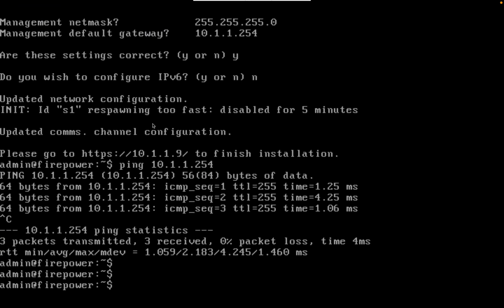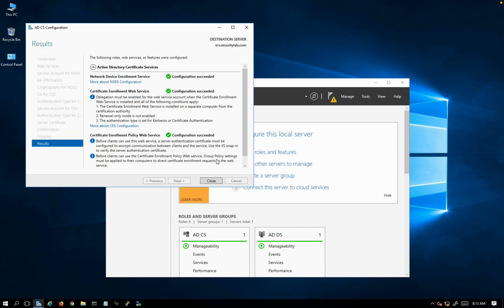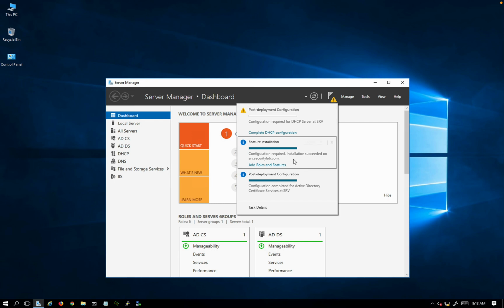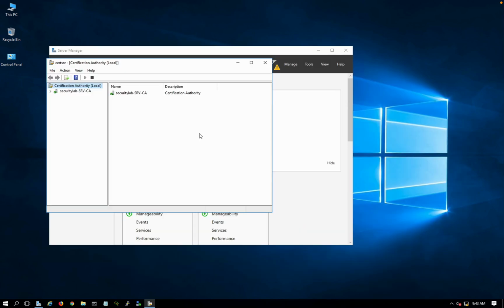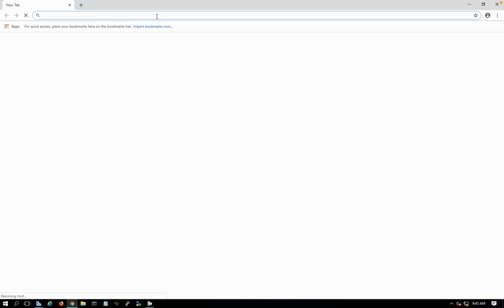So let's wait for it. Okay guys, here it goes, just finished. Let me close this one. I think we are good on the certificate part. We can check that here under the certificate authority. Yeah guys, so the service is running as we can see here, and we have the certificates, the templates, the failed requests, the pending requests. But let's check where we should go to check and generate and sign the certificates, right?